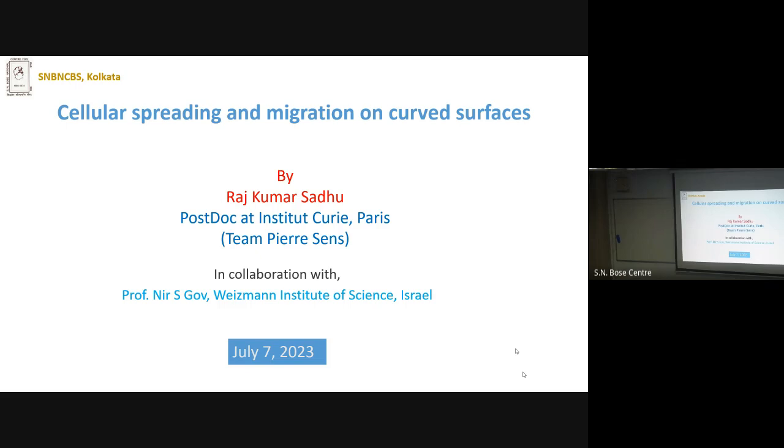Yes. Okay. Thanks for the introduction, and thank you all for being here. And so I'm Rajkumar Sadhu. I'm currently a postdoc at Institut Curie, and the work that I'm going to discuss is done in my previous postdoc with Professor Nirbaugh from Weizmann Institute of Science. That actually deals with the cellular spreading and migration on curved surfaces.